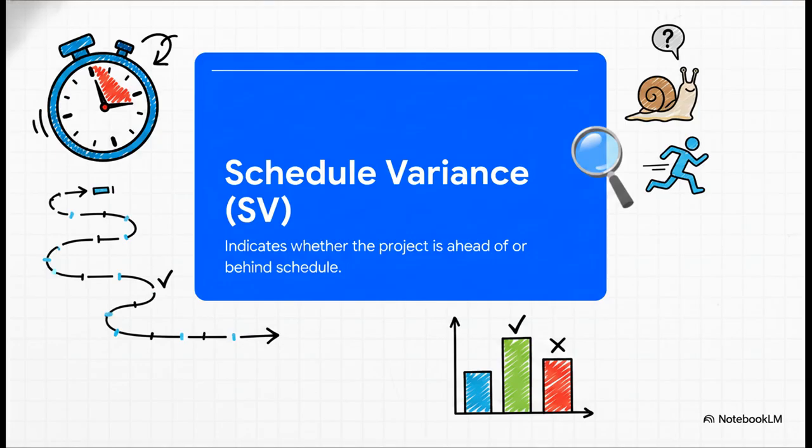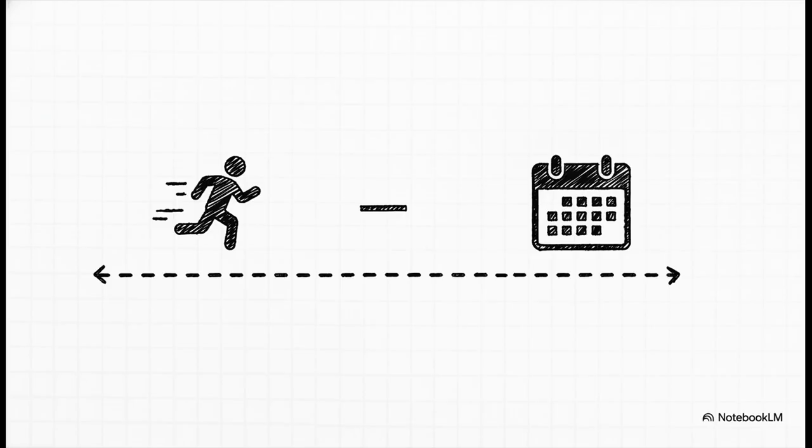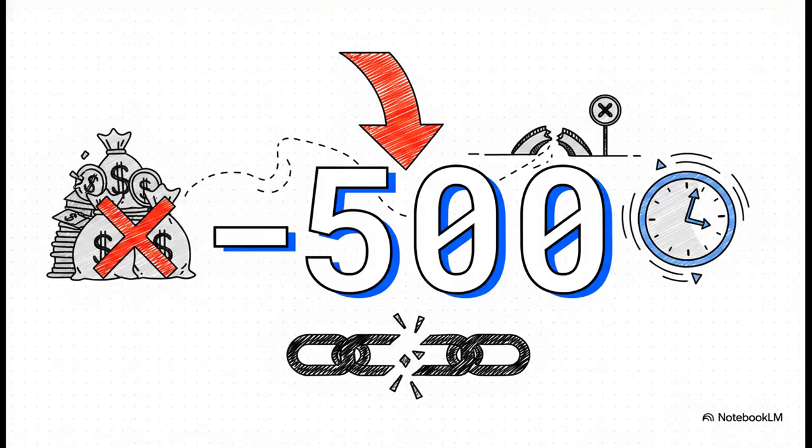But what about the schedule? Are we on time? That's where our next metric comes in, schedule variance, or SV. This is going to tell us if we're ahead of schedule or falling behind. The math is pretty similar. We take our earned value, the work we've done, and subtract the planned value, the work we were supposed to do. So that's $2,500 minus $3,000. And would you look at that? Another negative number, minus $500. Just like with cost, a negative schedule variance is bad. It means we're behind schedule. The value of the work we're behind on is $500. So yeah, the picture is not looking good. We're over budget and we're behind schedule.